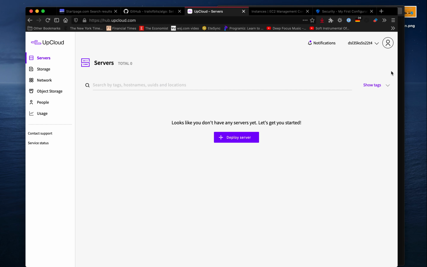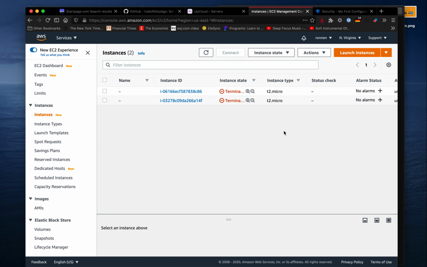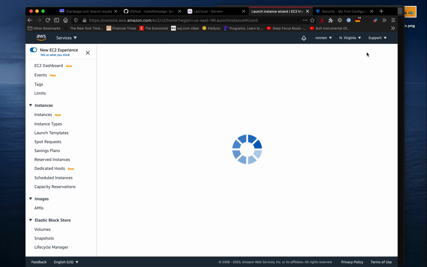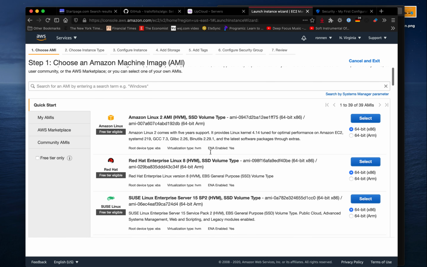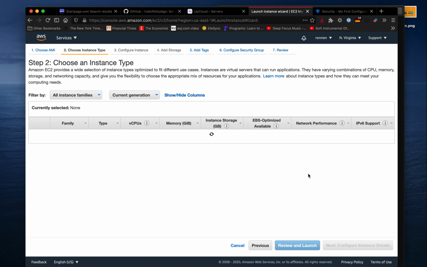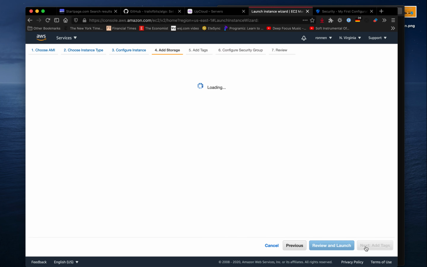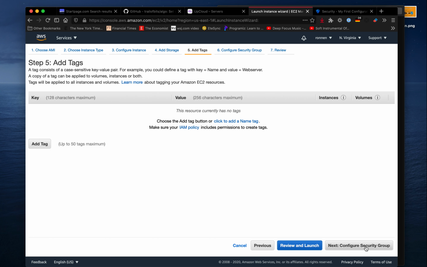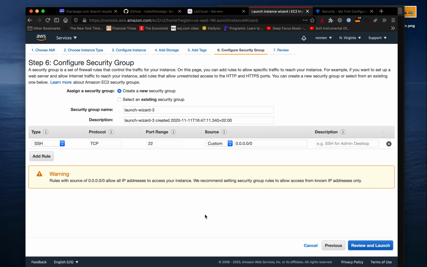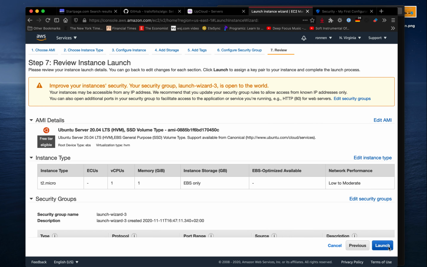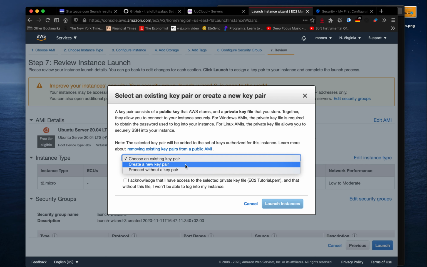Okay, so the first thing is to create an AWS machine. Go to AWS Instances, EC2, Launch Instance. Let's choose Ubuntu. The free tier option T2 Micro is great for our purpose. Let's choose the default. Now let's create a new security group with this name, which opens SSH. Review, launch. Now let's create a new key pair.